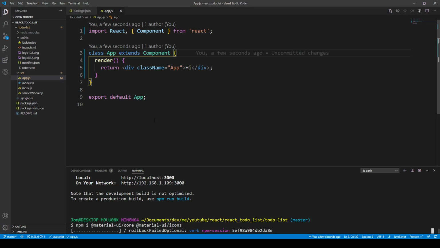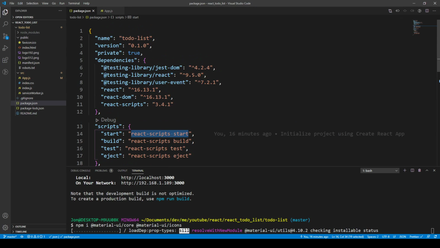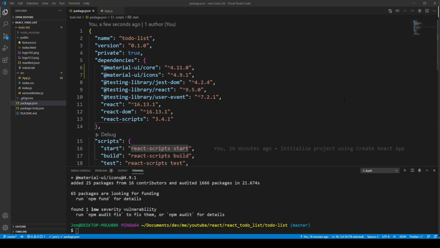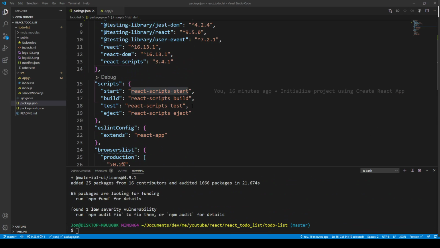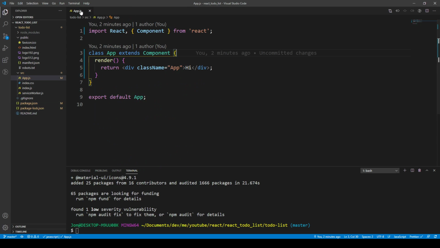So we'll just give that a moment to load, and I'll just open this package.json because I'm preempting some new dependencies here after it's done loading, of course. And we can see that up the top here we have this Material UI core and Material UI icons. So I might go ahead and close this now.